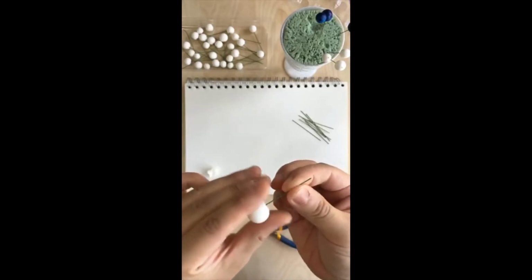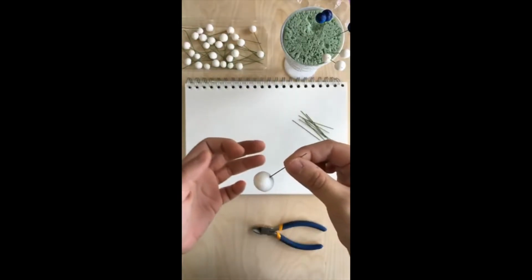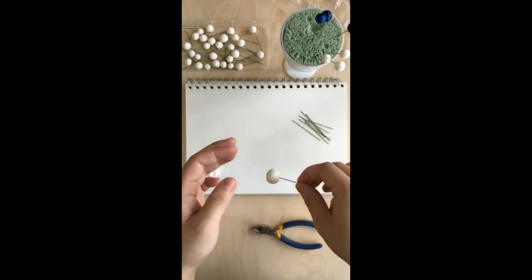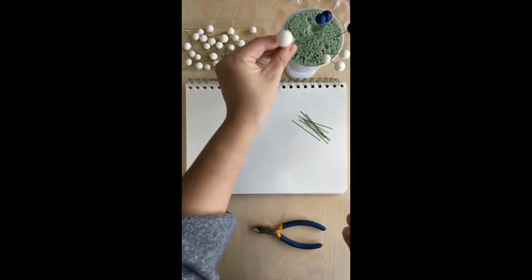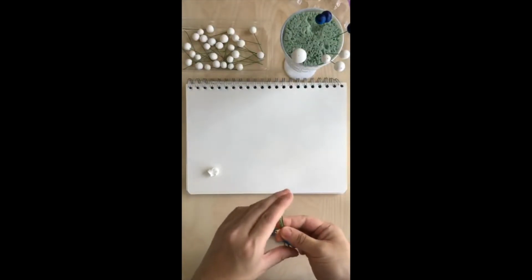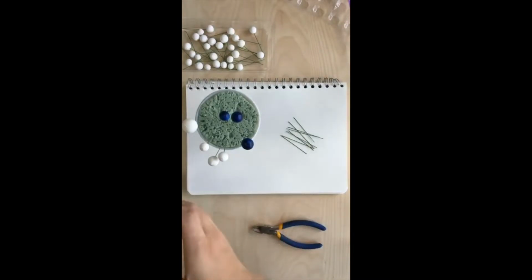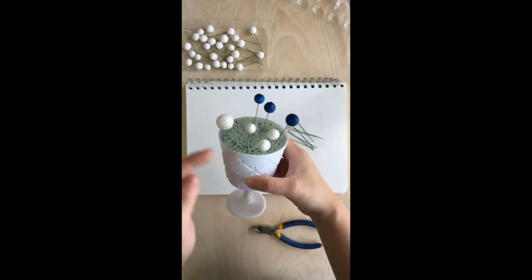Just going to put it like this, and then I'm going to reshape it like that. And then later on, when it dries, you can put on any of the leaves or the, I don't even know what you call it, the tops of the tomatoes. I have to look up that name. Anyway, any shape, whether it's big or small, will normally dry within probably around 12 hours. I have worked with it before where it's less than 12 hours and it still works, but with round ones I would try not to, just because you change the shape of it. So anyways, that's how you make the little round balls.